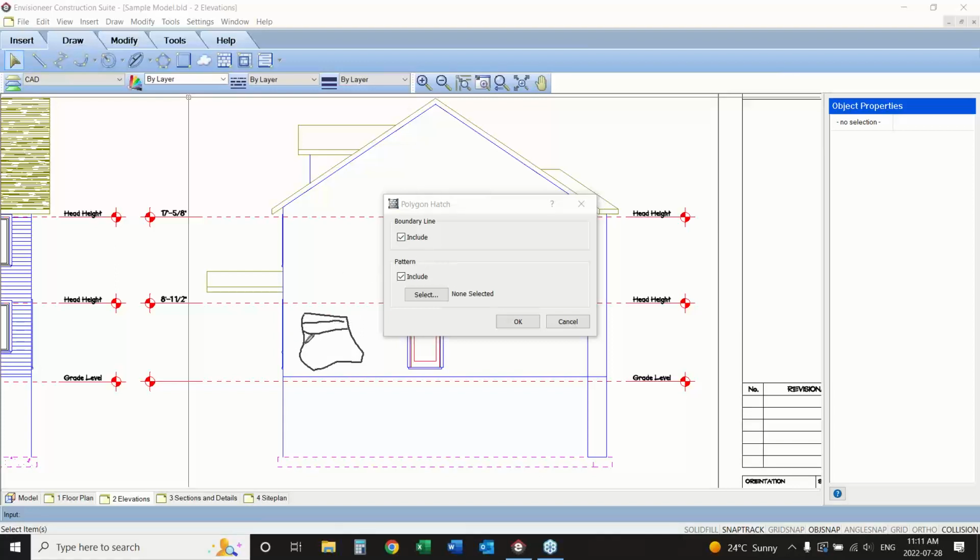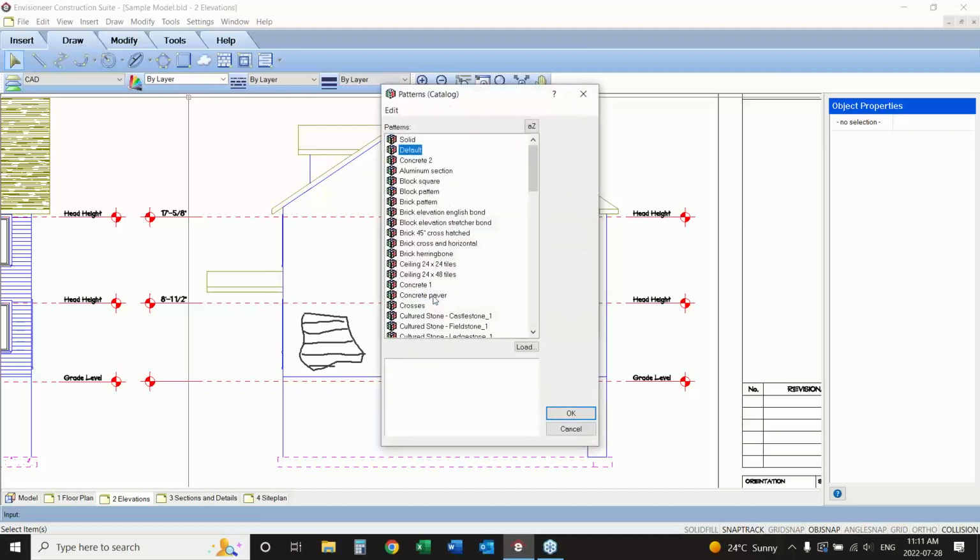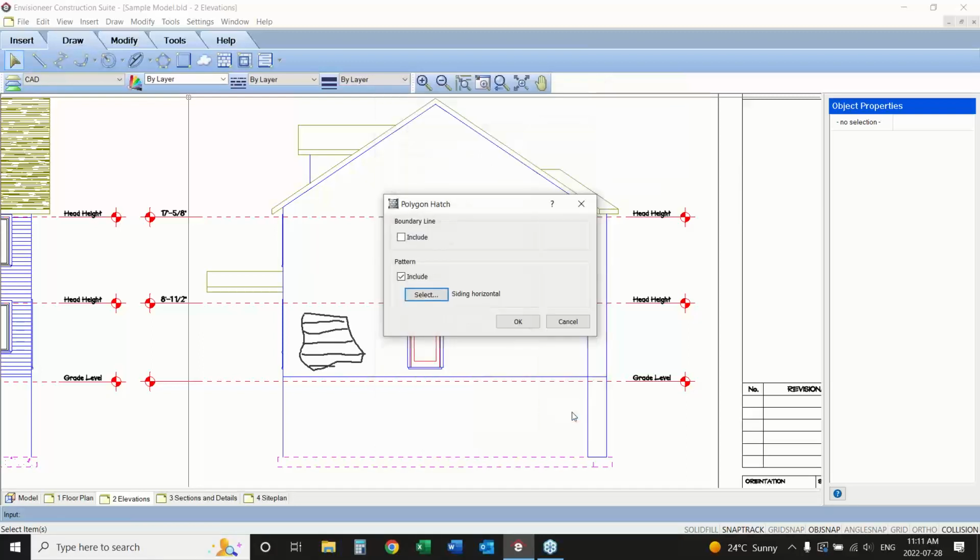So a bunch of lines are going to come through this area and then stop at that boundary line. I can include the line, so part of that hatch is going to have a line around it, or I could exclude it. I'm going to say don't include the line, but do include the pattern. I'm going to select the pattern, scroll down till I see siding horizontal, and click OK.